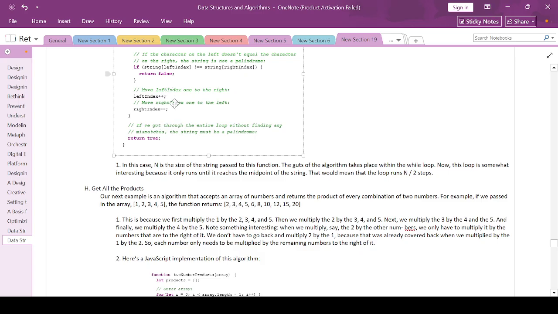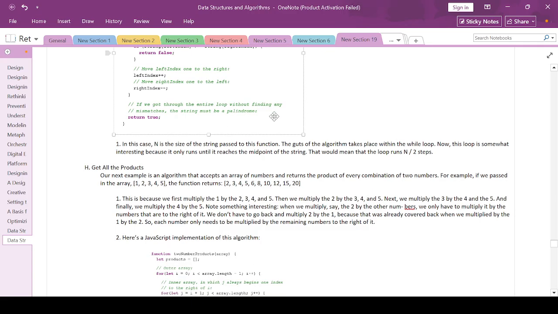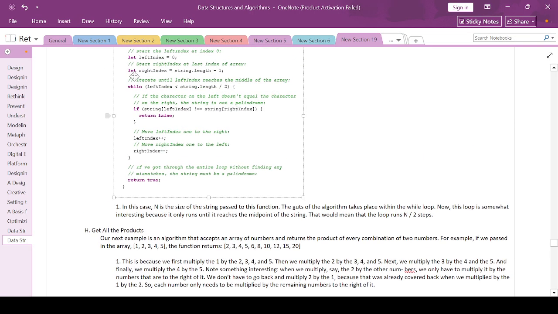So if we got through the entire loop without finding any mismatches, the string must be a palindrome. So here, in this while loop, we move the left index 1 to the right.